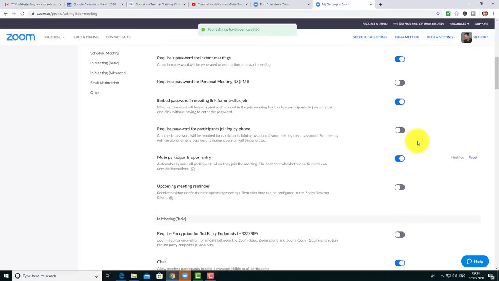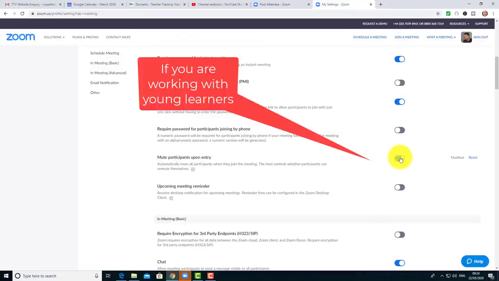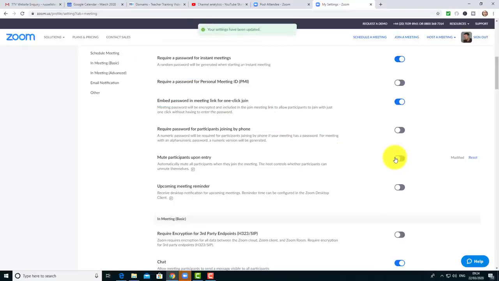Now, there is a control in the actual lesson when you're teaching in the classroom where you can just mute everyone with one click. But my advice is that actually it's probably a good idea at the beginning of a lesson, if you're working with young learners, to not have that on, so that they can actually communicate with each other. And quite a few teachers have been telling me that this week.